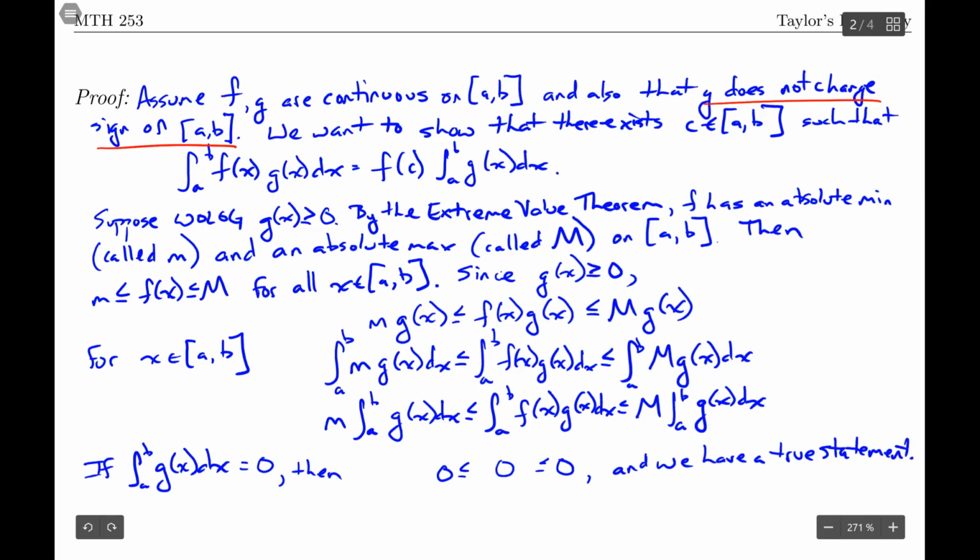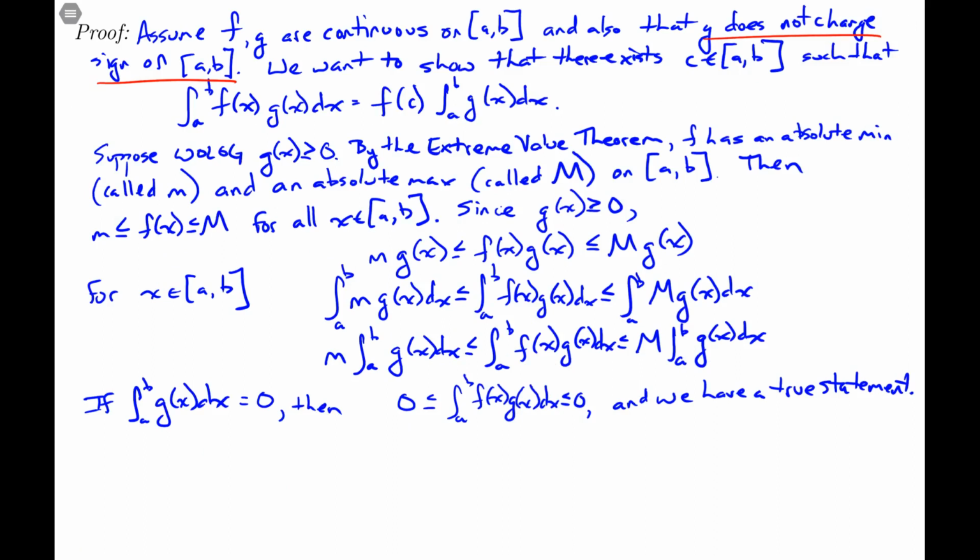We would have shown that, well, the integral from a to b of f of x g of x dx, I should back up. This is not necessarily true. We would get little m times this piece, which would be 0, big M times that piece, which would be 0, but the middle piece we would not be quite so sure of. And so we would say that little m times 0 is 0. This is less than or equal to an integral from a to b of f of x g of x dx, which would be less than or equal to 0.